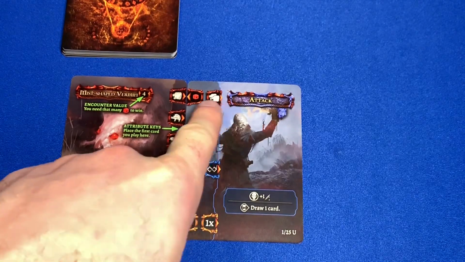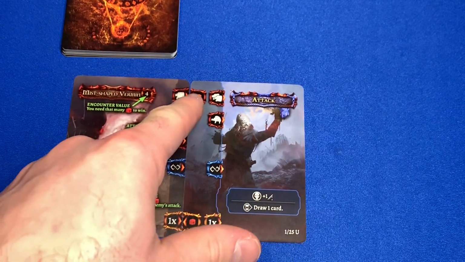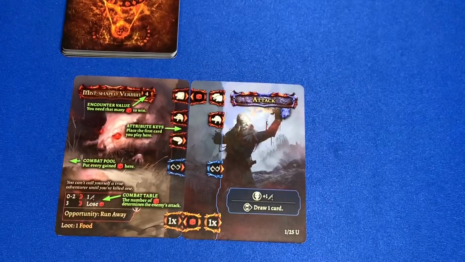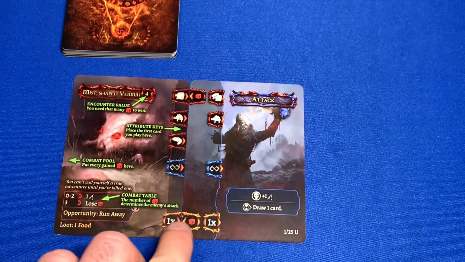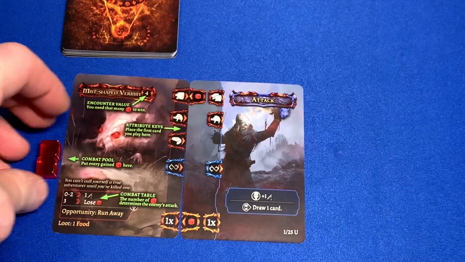So for example, this one needs 1 courage or aggression in order to gain the benefit that's over here. And he does start with 2 aggression. So it doesn't mean you're going to lose these. It's just a check to see if that happens. Also down here, we also gain the linked ability here as well. So we're able to gain 2 red cubes in this situation. So we're going to place them like it says right over here in the combat pool.